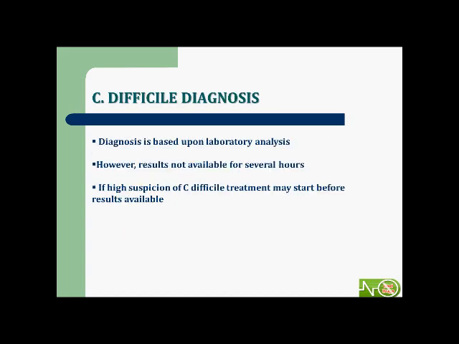Diagnosis in the past used to be very hard, but with the PCR technology now, the diagnosis has become a lot easier. In the past, the stool used to be tested for toxin, and sometimes these tests were not available for days. But now with the PCR technology, these results are available faster. One has to have high suspicion for this infection, given the overall picture in the context of use of antibiotic therapy.